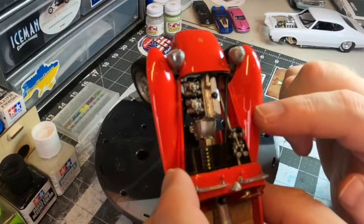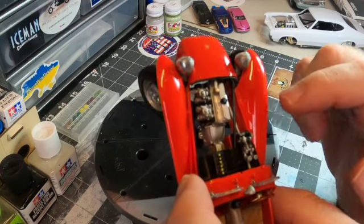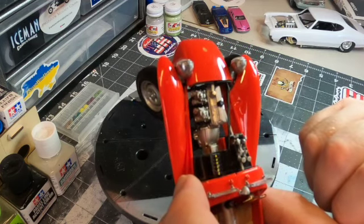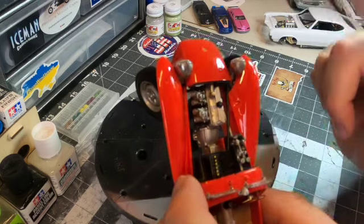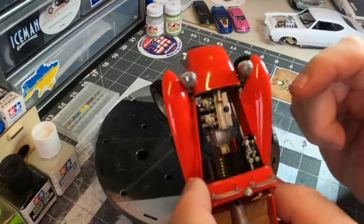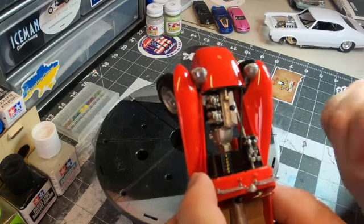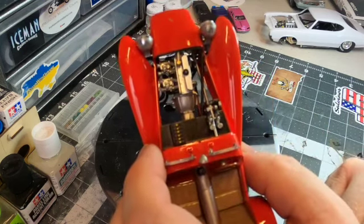The engine, I did some detail painting on it and then some slight weathering. The side draft carbs. I mean, this whole thing is great. Now, even though it's small, you could still drill out the distributor cap and run 4 plug wires in. You could do battery cables. I mean, you can do this.